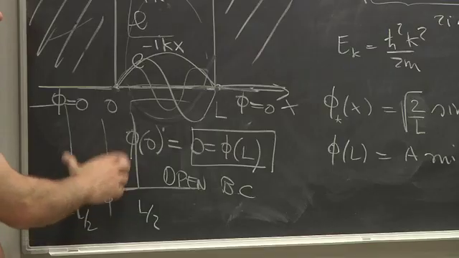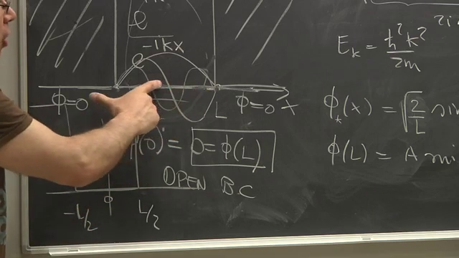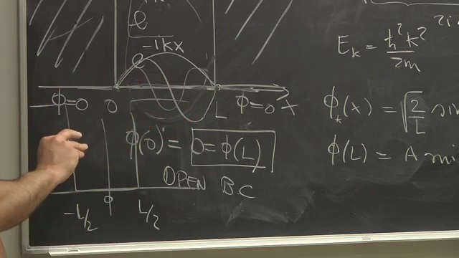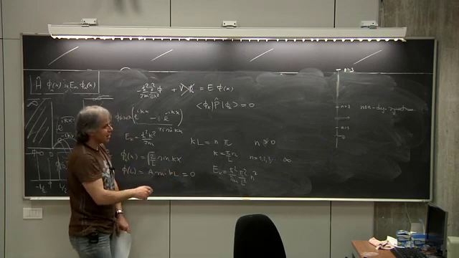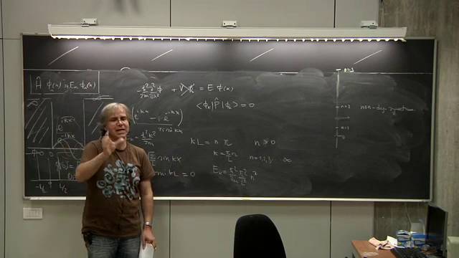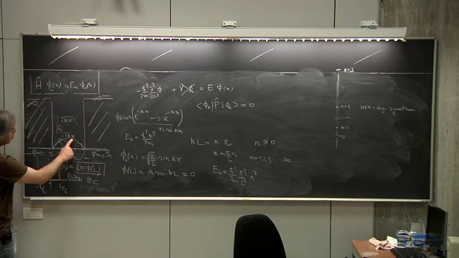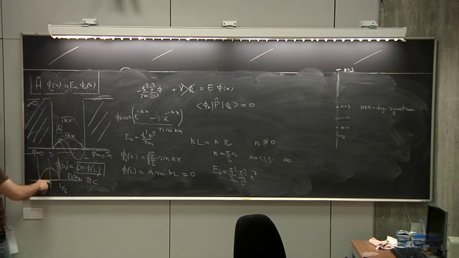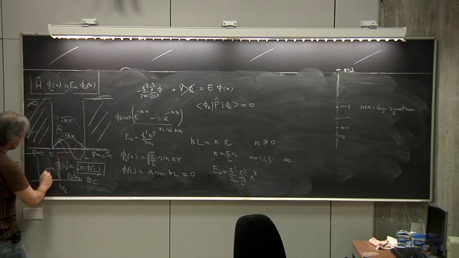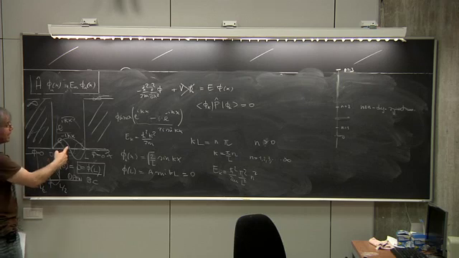Now, it's true that you can do the same exercise in two ways. And in fact, this is one of the problems for you: to repeat the same exercise here with a shift of just L over 2. The solution is exactly identical, except that you have to shift the sine by L over 2. And with this shift, remember that depending on how much you shift the angle of a sine, you can get a sine or a cosine. You can prove that by this shift, you will obtain cosines like this. This is a cosine in the new variable. This wave function here, on the contrary, becomes a sine. So n odd becomes cosine type of wave function, n even becomes sine type after the shift. So this is true. You can do the exercise in two ways.